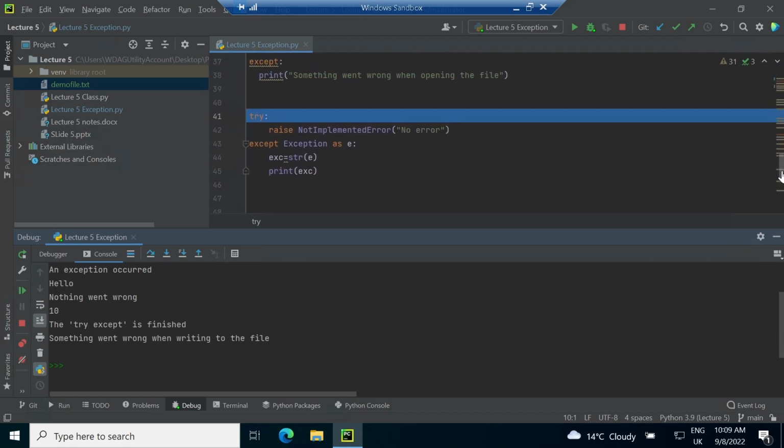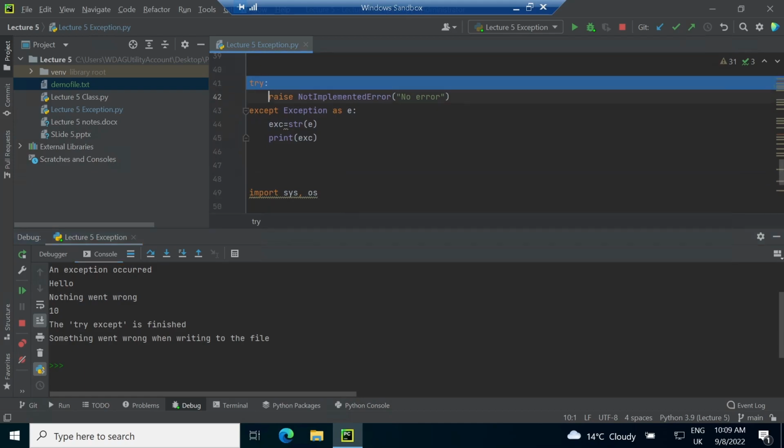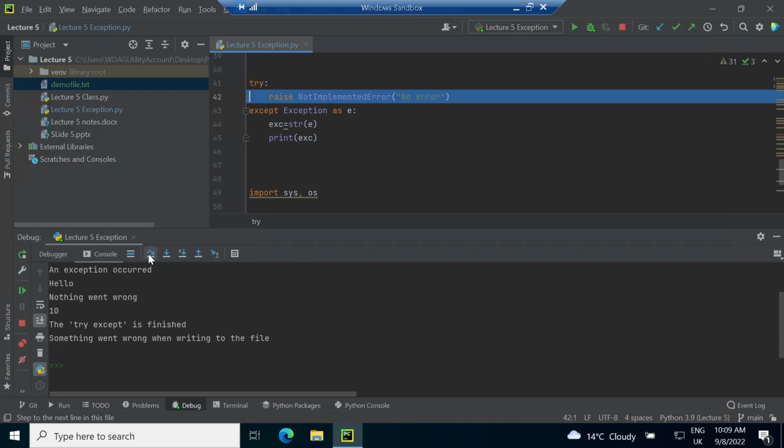In the next example, I'm throwing an exception in my try code, meaning that I'm intentionally trying to execute the except part of the code. In this except part, you can see that I have created an object e of type Exception. All the exceptions that happen in Python can be classified as Exception and are covered in the Exception class.